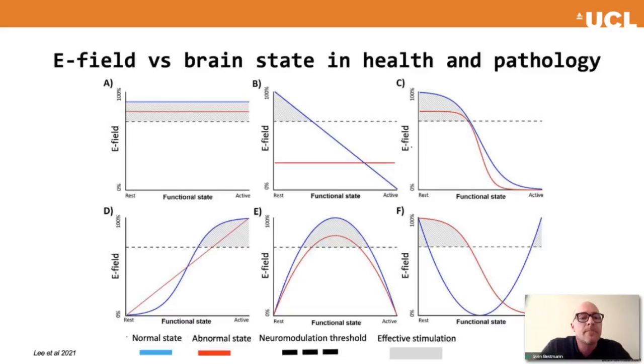Next slide, please. Now that will be fine if, say, the change in pathology and how it affects the state of the brain is simply leading to a linear change, like shown here in panel A. But probably in a lot of cases, the pathology or the abnormal state can have nonlinear consequences on what stimulation actually achieves. And if we can't predict that, we essentially end up in the situation where we can't predict at all what's going to happen, and maybe some unforeseen consequences occur. And again, I think the previous talk made it really clear that in cases like epilepsy and so forth, that's really a fundamental problem to solve. Next slide, please.